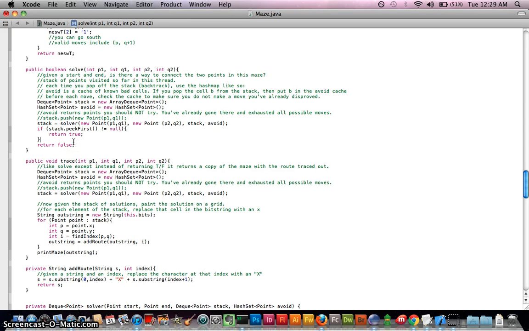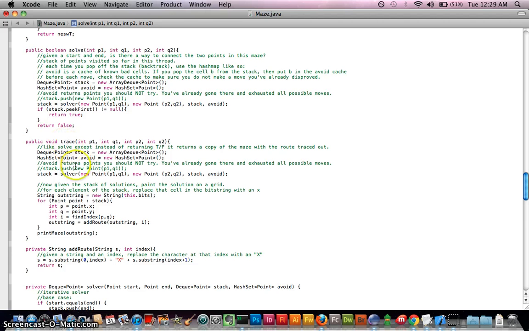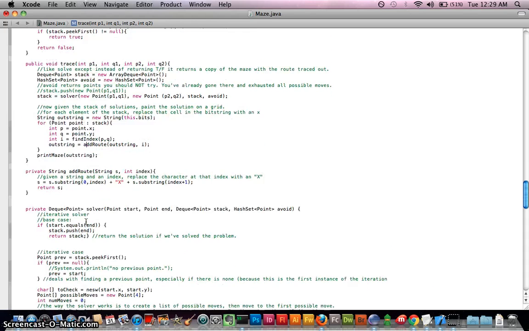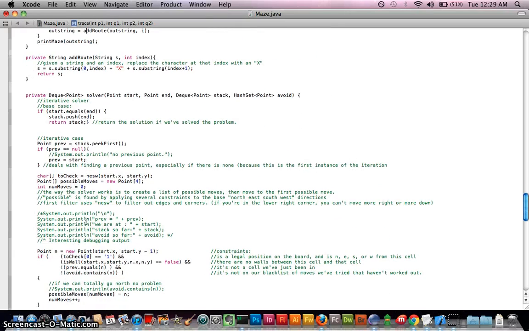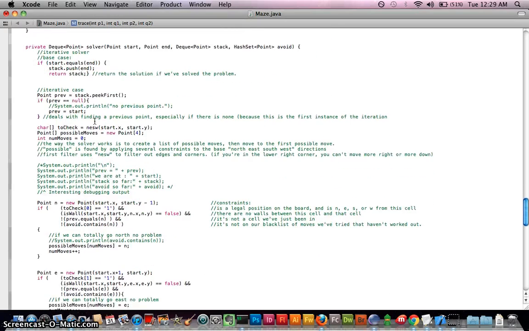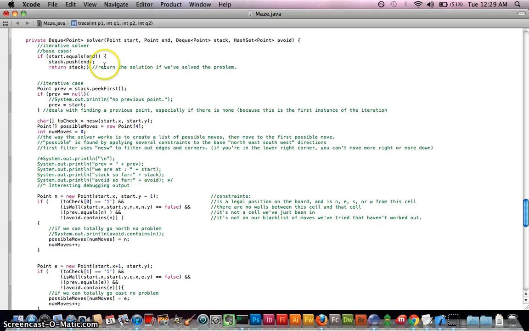The cool thing about this is that the trace function is also a wrapper around the iterative solver function, just given the stack of possible moves, we print them instead of discarding them. Small helper function.